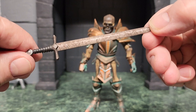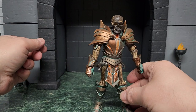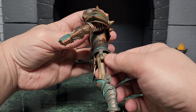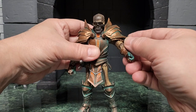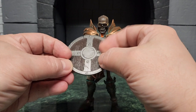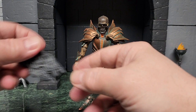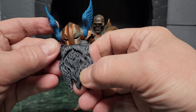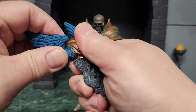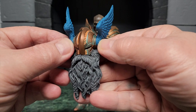He has a belt loop so you can have him wear the sword on his hip, and of course he has one on each side. I love the skirt and belt piece like this because it really shows the legs, and especially when they're painted as beautifully as this guy. He comes with a beautifully done shield, a very nice pink one, and an axe. And then of course the second head with the two blue wings that go in this helmet. Much like most Mythic Legions helmets, the wings are slotted into the helmet so you can switch them with different wings, horns, or antlers.